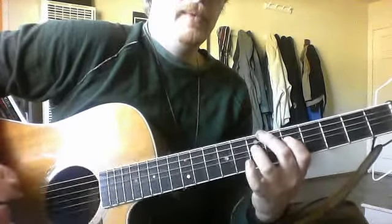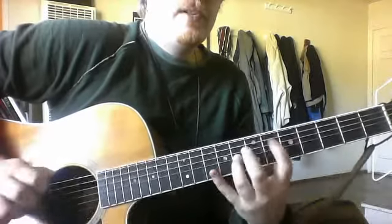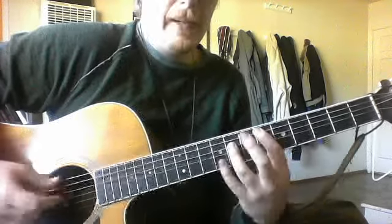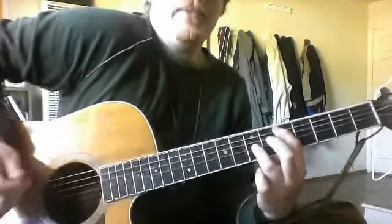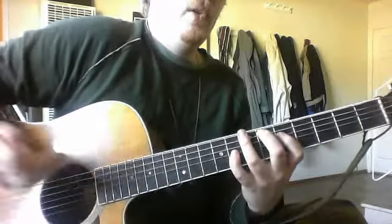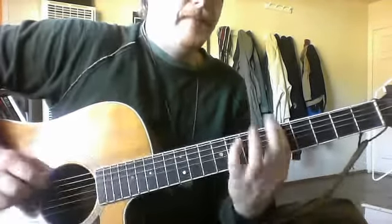Then the string's normal. Now we've got, and this is where we introduce the concept of octaves. It's not a power chord, but the string beneath it. That's two of the same note. So here, that note that was here, that's the only other note we're adding. The two high strings are the same as they were. So, yeah.